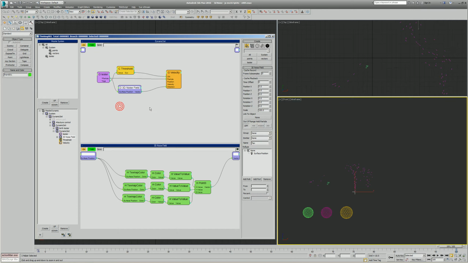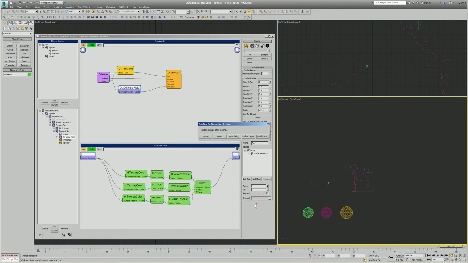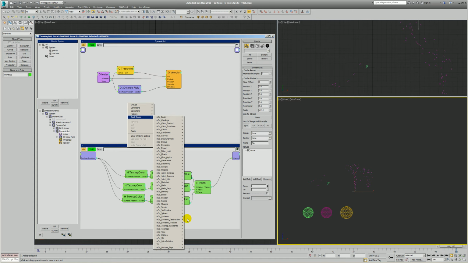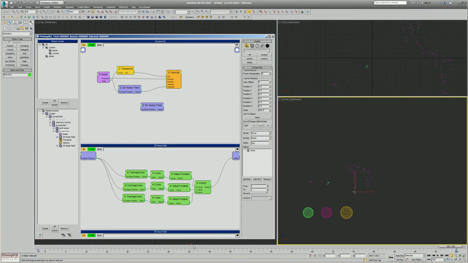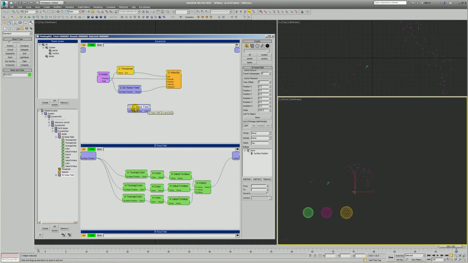Now, of course, we're going to always save our black boxes wherever they are. We'll just put it here for now. Save our black box so that this doesn't use any group, so we can say none. And now it's very easy for us to just drop in that 3D noise field wherever we need it. And the nice thing is, it always remembers the textures that we had applied. Those get carried along with TP. So that's it. It's really easy to create a 3D noise field.